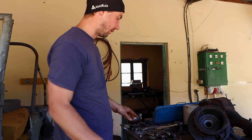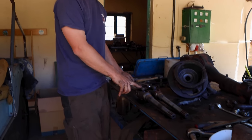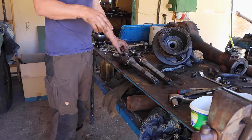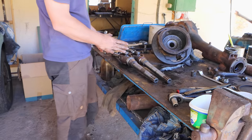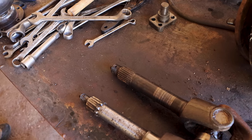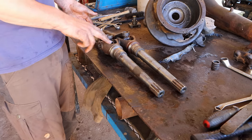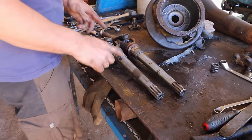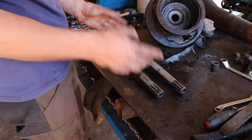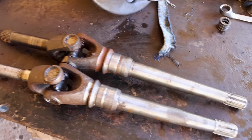Due to the fact that it's difficult here to get the shafts or the whole assembly, I will try to take a donor axle from a Series 3 and basically rebuild the axle with the front part of a Series 3. As it looks like, the front part of the drive shaft is the same, and then connect it to the Series 1 main shaft. The Series 1 shaft that's in the axle is a little bit shorter because the wheelbase of the Series 1 is shorter than the Series 2A and the Series 3.